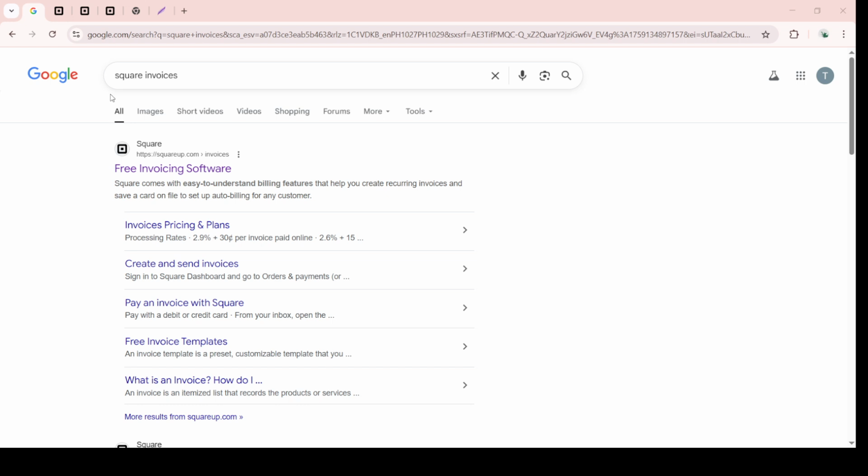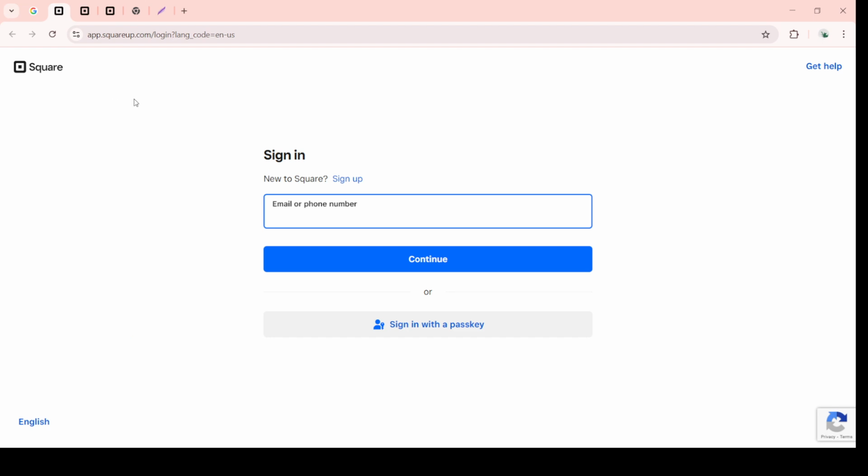First, you'll want to open your preferred web browser. It could be Google Chrome, Mozilla Firefox, Safari, or any other browser that you're comfortable using. Once there, head over to the Square website. Now, you know how important it is to ensure you're on the official Square site to avoid any security mishaps, so take an extra second to verify the URL in your address bar is indeed correct.